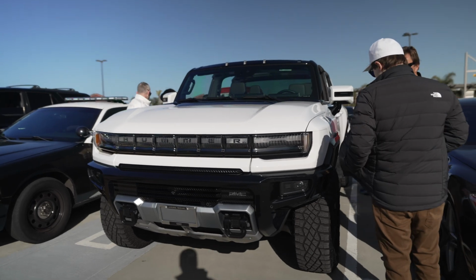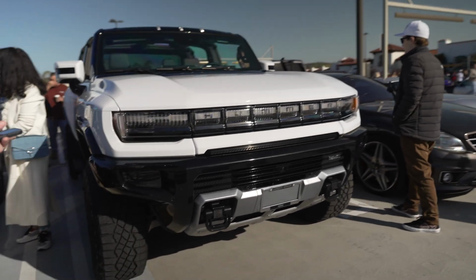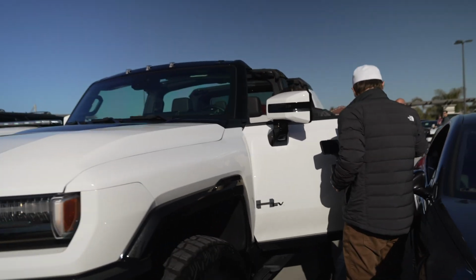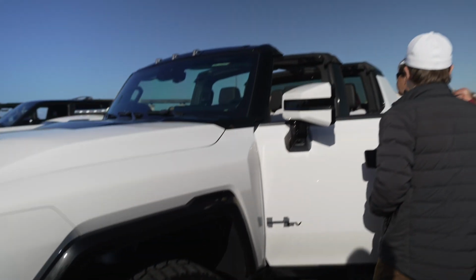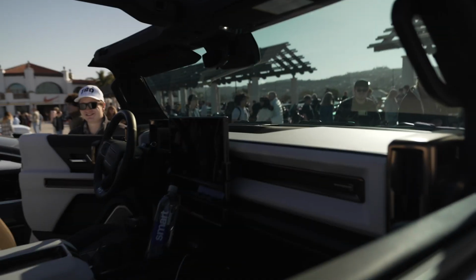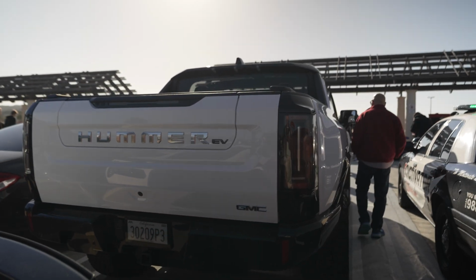And here we have the new Hummer EV. There it is. The first electrified GMC Hummer. Hummer EV, powered by 4 motors. It has 4-wheel steering. It can do crab walk, in other words, go sideways like a crab. It's a Targa. Let the sun shine in. Very nice. There's the interior with a 17-inch screen. The Hummer EV has 1,000 horsepower. 0 to 60 in like 3 seconds when you put it in Watts to Freedom mode.